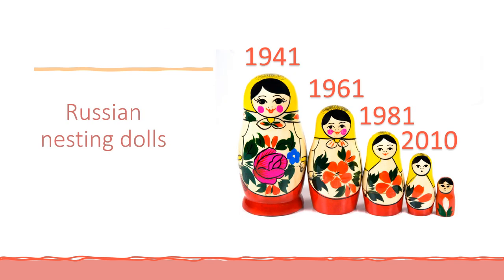Just listening to another about that. So just think about this in nesting dolls. You have this doll here that was born in 1981. And this doll is produced from the DNA that was fed by or managed by this person here, this person that was born in 1941. In 1961, so 1941 is about the time when the sugar industry started to manipulate the data. And just to drive this home, it wasn't that they were using tobacco industry tactics. The tobacco industry took the tactics of the sugar industry to obfuscate science and results from smoking. That's really where all of this comes down.